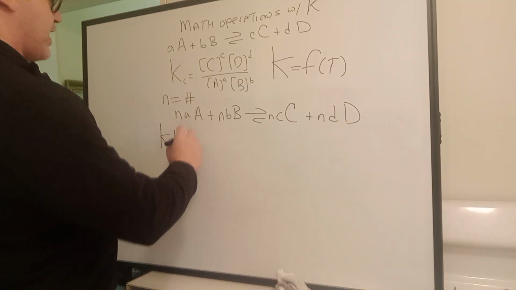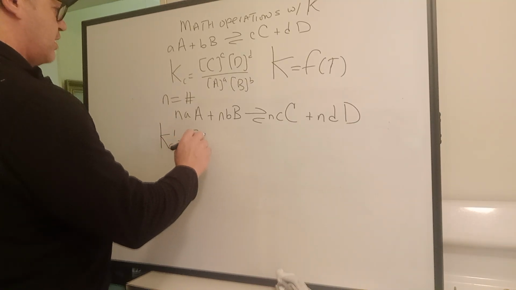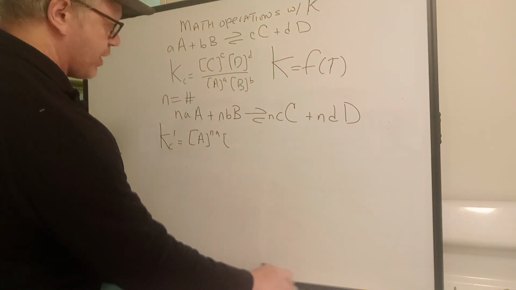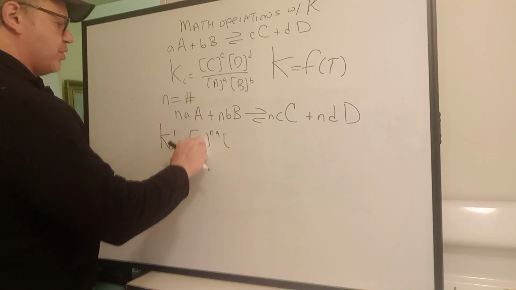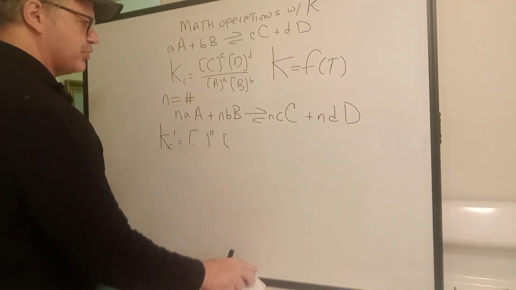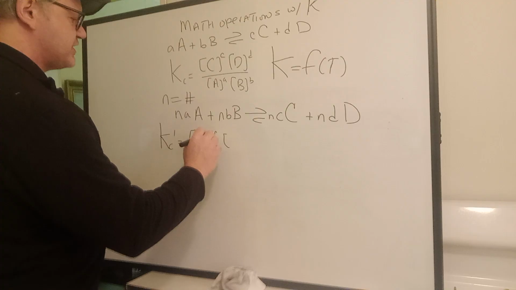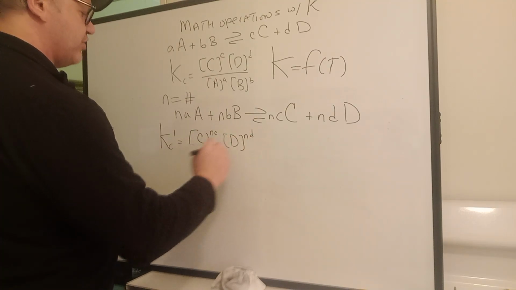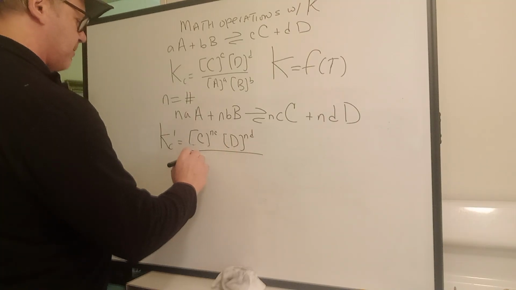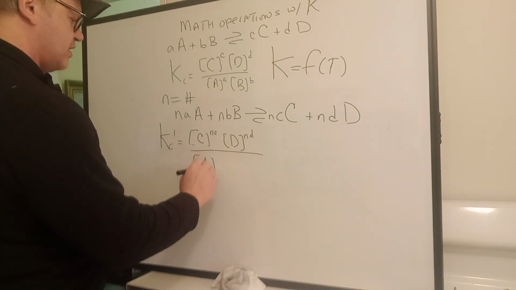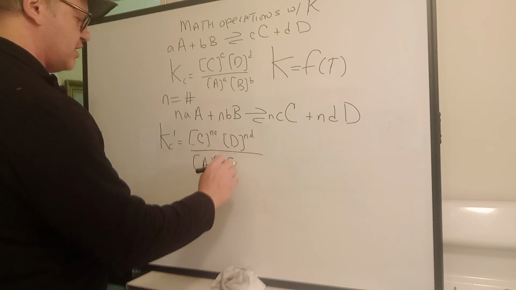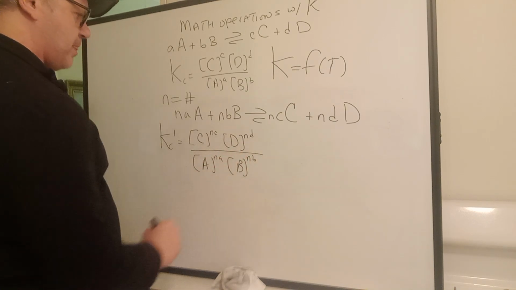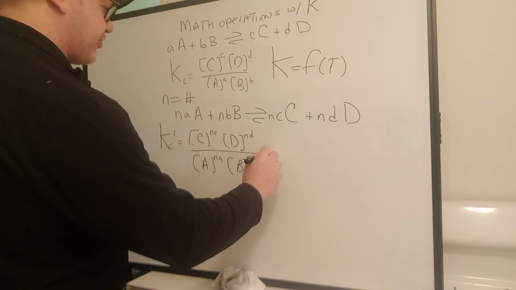Let's look at this. We could write A to the nA. Oh, I'm going the wrong way. Products, excuse me. So, real easy to do. We'll go C to the nC, D to the nD, little lowercase d, A and A, B and B. And we could factor like this.